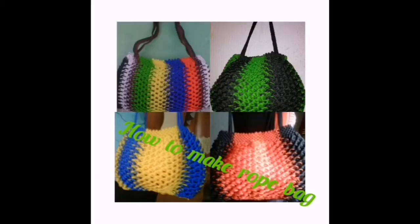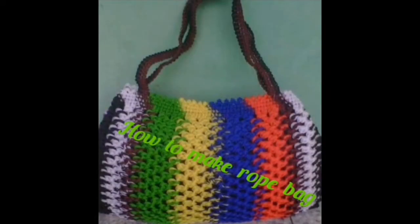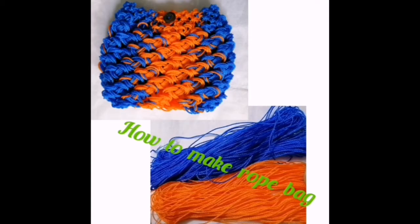This is Ahviworld. Today I'm going to show us how to make a rope purse. With this purse, you could make a big bag.